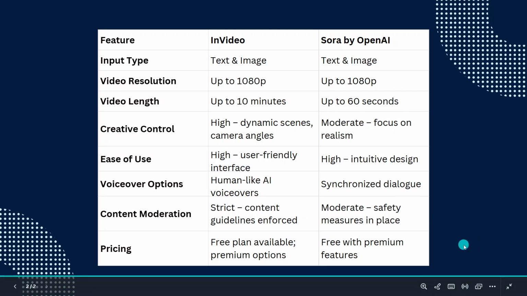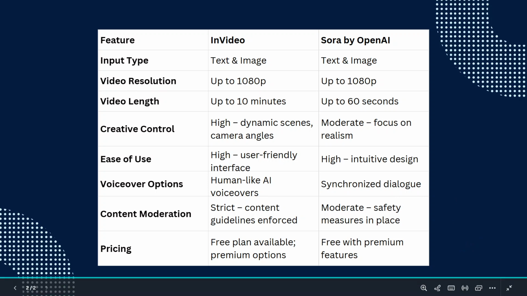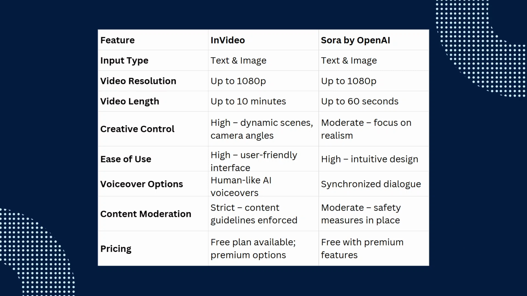That said, Sora comes with certain limitations. The duration of videos you can create is restricted, and there are fewer customization options compared to InVideo. Additionally, creating longer or HD videos might become a costly affair, and Sora is not as tailored towards intensive branding or marketing workflows. So, which one should you choose?